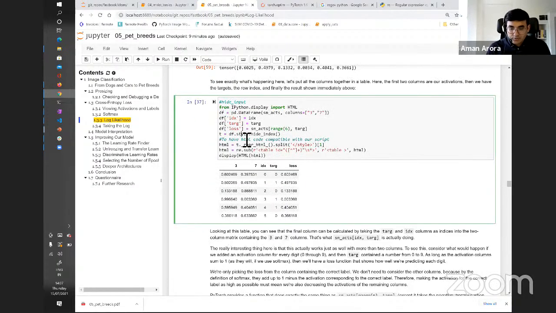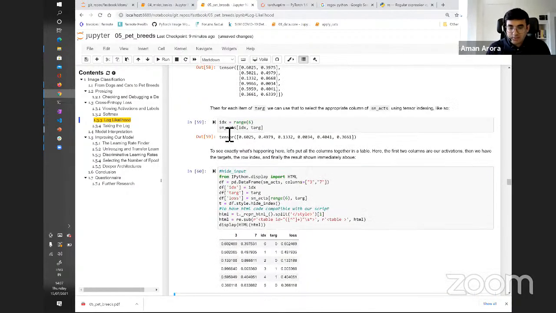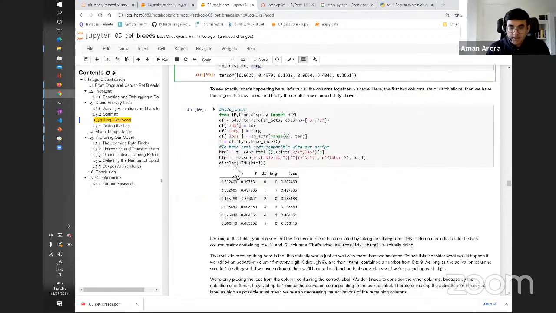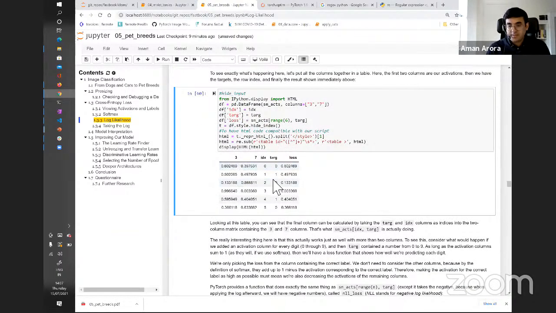So how does this tensor indexing work? Why can you just pass in an index and a target? This is explained in this part of the book. You have these predictions: the first corresponds to a 3, the second to a 7. Then you have an index for each row from 0 to 5, and these are the targets.